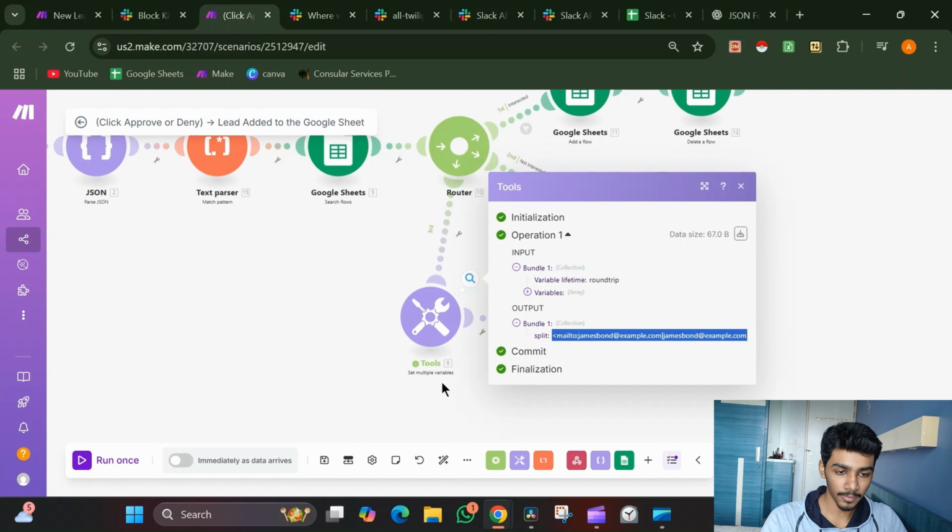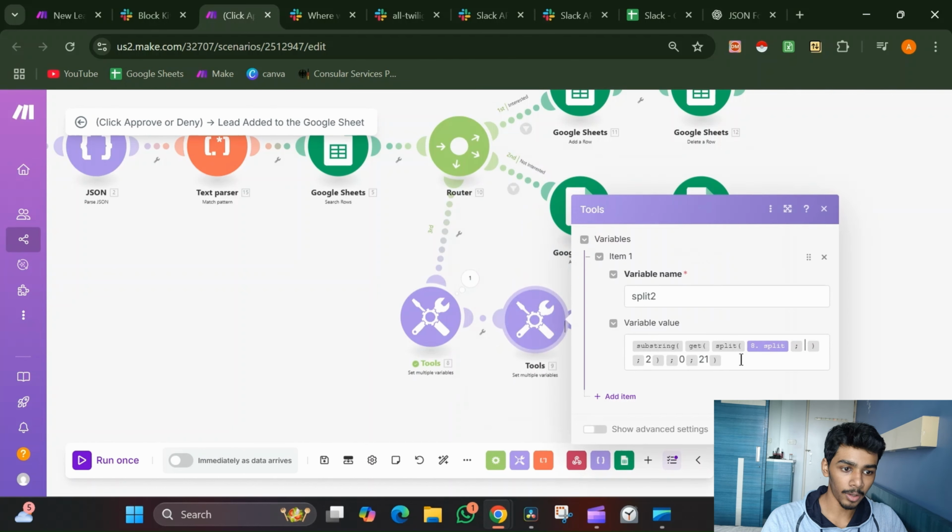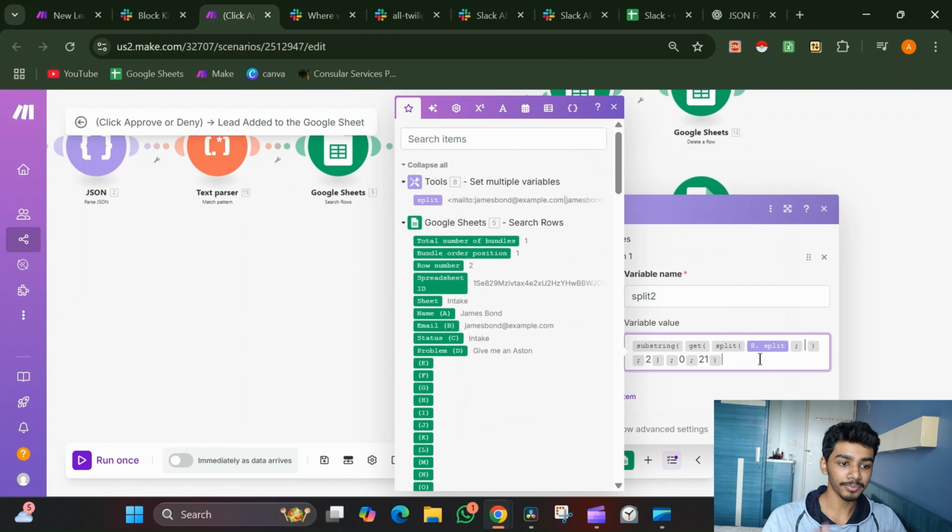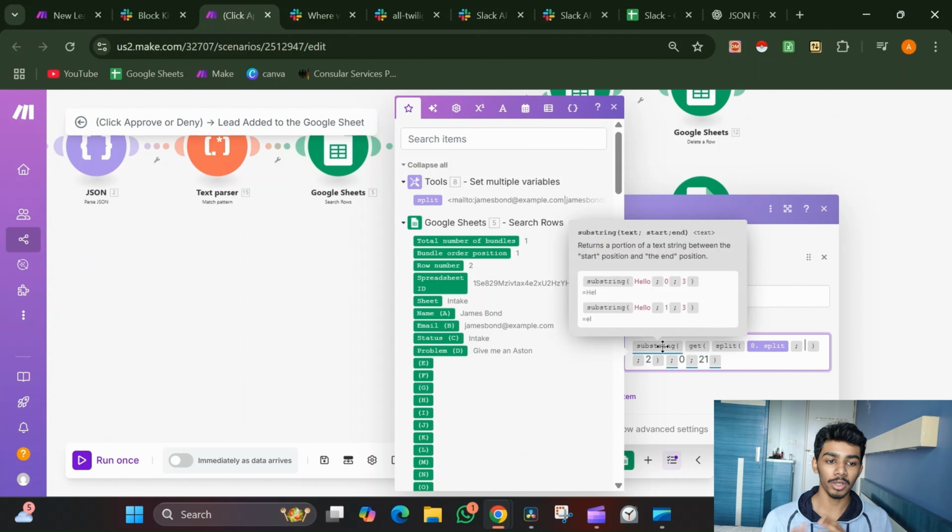Then what I do is I take this, copy this, go back here. Now what I've done here is I again split this based on the presence of a bar, got the second item, that is the email, and then I use substring. Now what is a substring? As you can see, the little documentation that appears says it returns a portion of text. Let me explain.